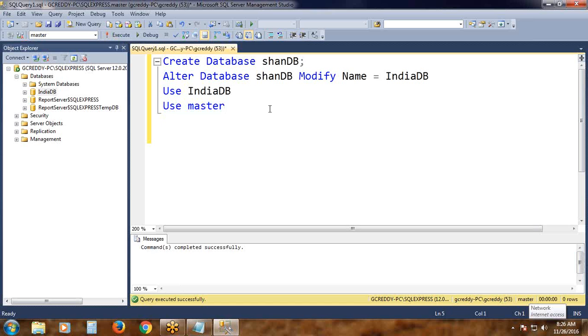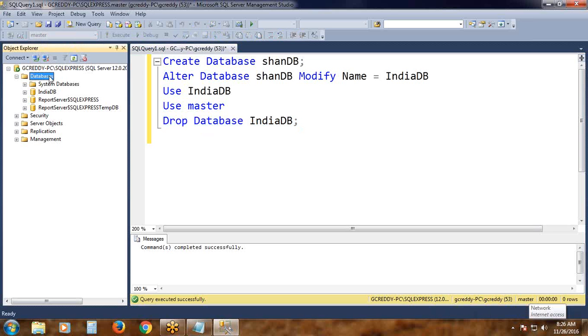Next, drop the database, delete the database: drop database IndiaDB. Select the statement and execute. Observe, command completed successfully.